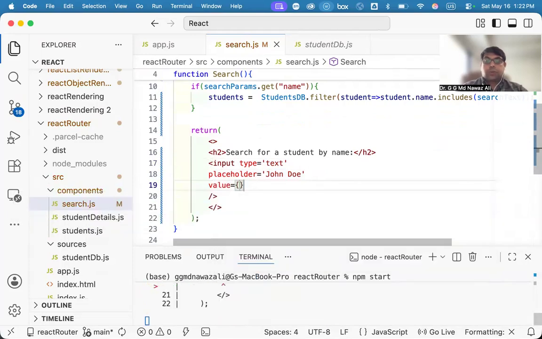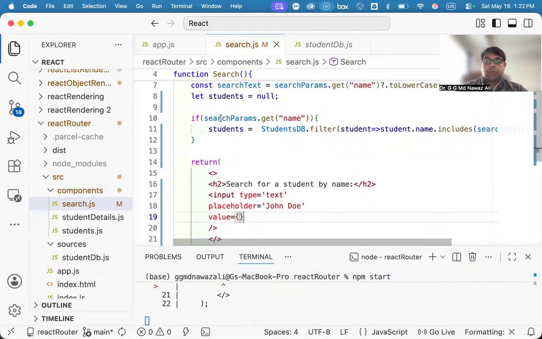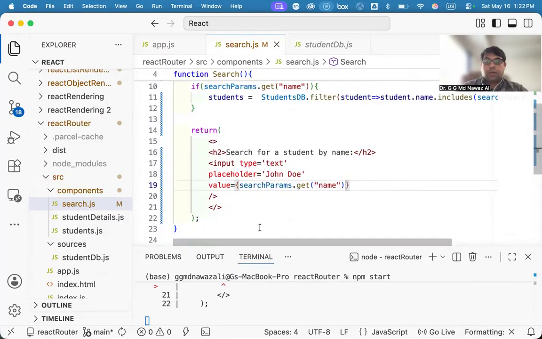So we registered the value to this one: whatever the value in here, if there is, or we'll say an empty string. So if there is any such text, that will be the value here, otherwise it's just empty.